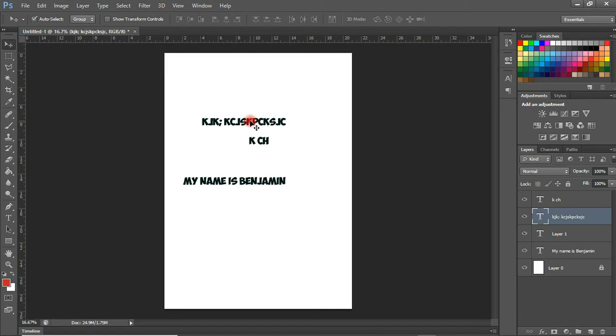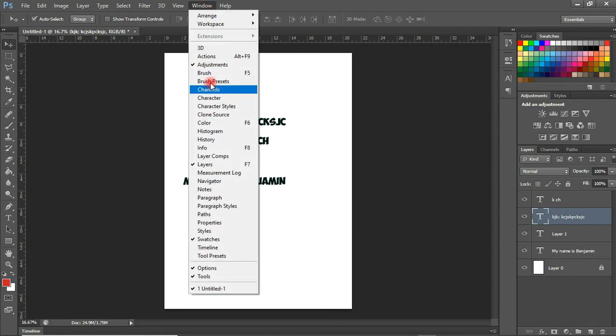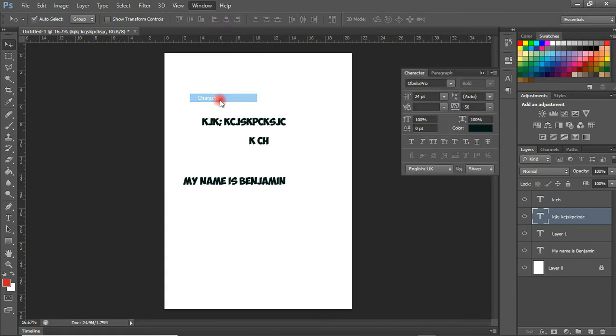And this leads us to the character panel. In our panel in here, I have my character panel here. You see there is an A. This is the character panel. Now if you can't see yours, or if you can't find yours in there, just go to the Windows tab, come to the Windows tab in here, and look out for character. So this is our character. Click on it, and you would have it docked onto your panel as the character panel.